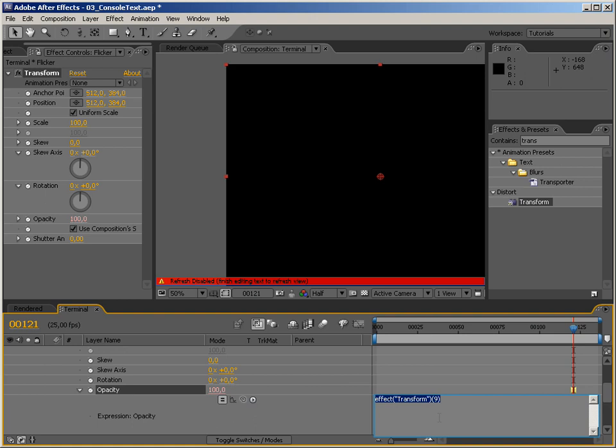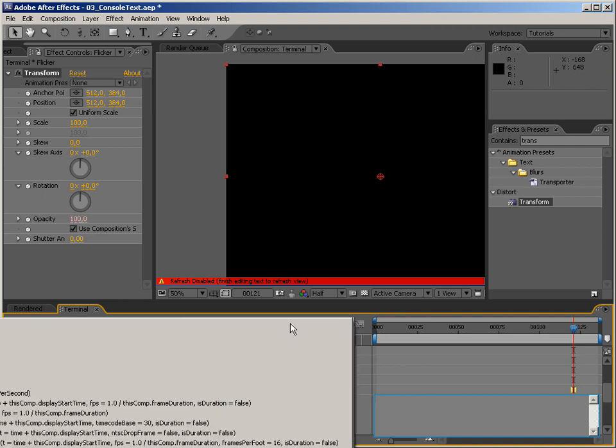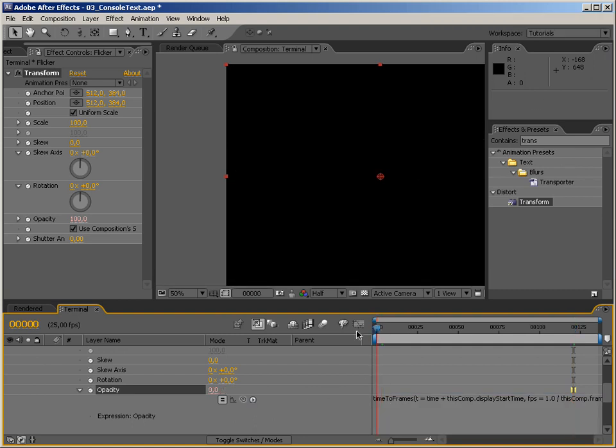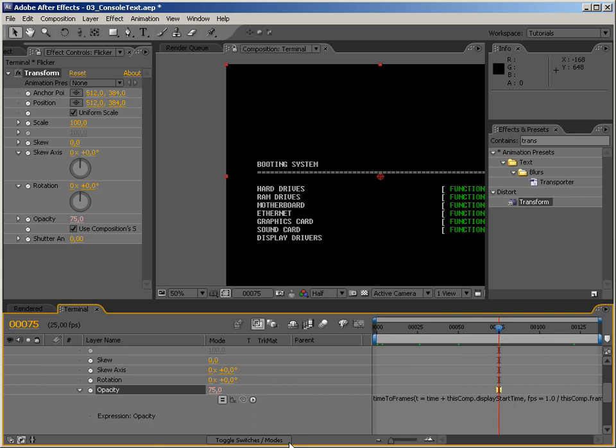So in other words, we need to base this expression on time and specifically on frames. There is a function called time, but unfortunately it gives us the value in seconds and we want a frame. There is a handy function in this flyout menu called time to frames, and I'm just going to select it and click it, and that way I can calculate the amount of frames. Let me show you how it looks. Right now we're at frame 0, so the opacity is 0. If you go to frame 26, the opacity is 26, 50, 75, and so on and so forth.